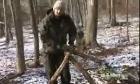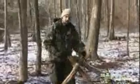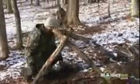We'll want to face this east or southeast because the majority of the wind is going to blow from the west and we don't want it blowing right in our door. We want to check out our supports and our main pole, so we should push on it a little bit and make sure it's strong. You want to check the area that you're setting up your shelter in by looking up to make sure nothing's going to fall on your shelter, and also checking the ground to make sure that there's no sharp rocks, poison ivy, or other hazards underneath of your shelter.